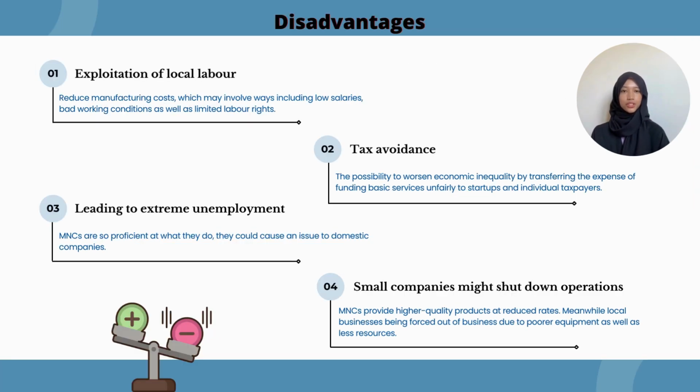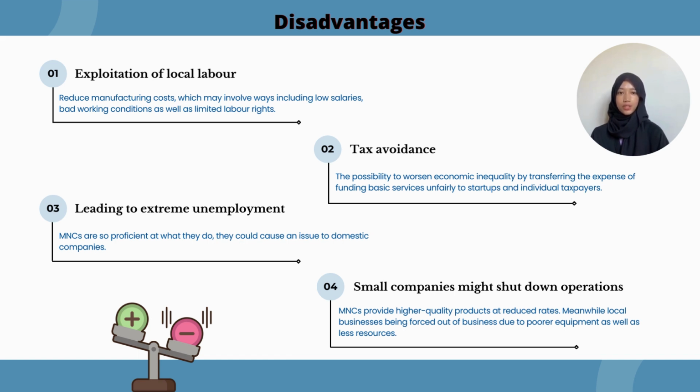Okay, so let's continue down to the negative impact. The first one is exploitation of local labor. MNCs frequently aim to reduce manufacturing costs, which may involve low salaries, bad working conditions, as well as limited labor rights, which not only impacts the local employees, but also leads to economic differences in the host country. The second one is tax avoidance.